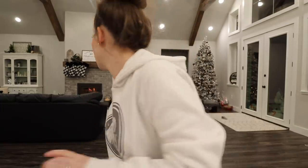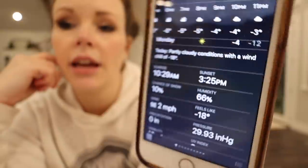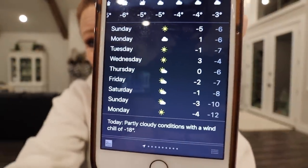This is something that's been asked by a lot of you: how do we deal with all this darkness? We are running about three and a half to four hours of daylight and it can wear on you. Right now in January, the sun rises at 10:29 a.m. and sets at 3:25 p.m. It has warmed up though — 18 degrees below zero — which is way better than the 40 below we've been experiencing. And look at that forecast — it's going to feel like a heat wave!